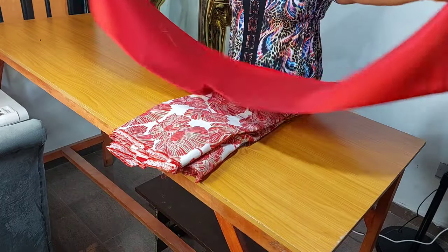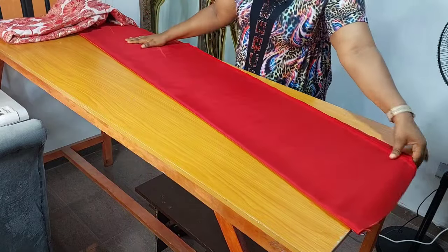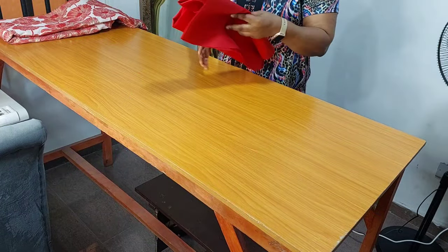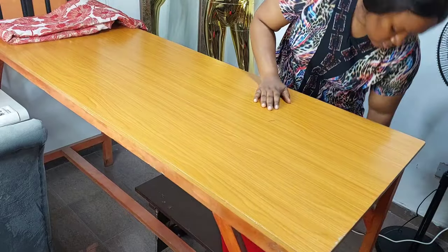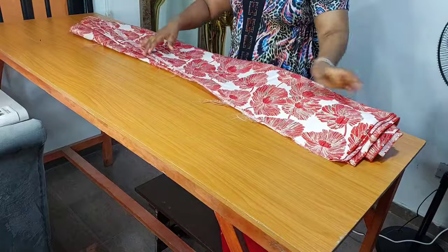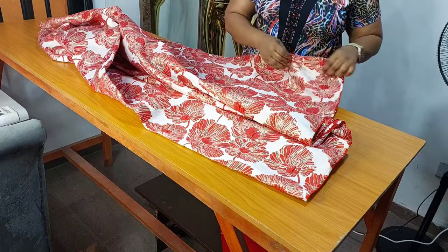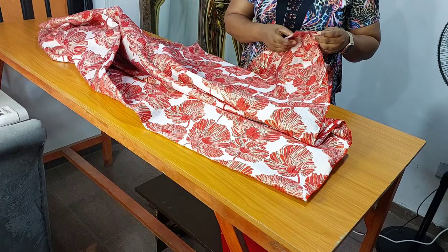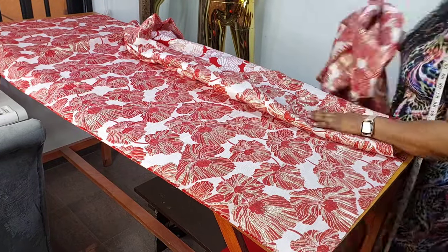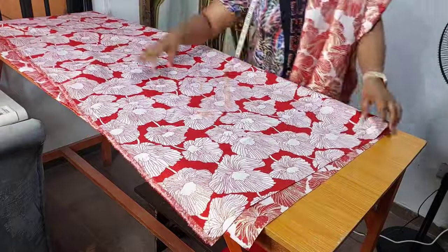On the table, I have Mikado fabric. This Mikado fabric is actually a leftover fabric from my previous project. Then I have 4 yards of brocade. This 4 yards of brocade, I'm going to split it into two. One part will be for the front bodies and the other part will be for the back bodies. So let me quickly do that. I have split the fabric into two. As you can see, the one on the table is going to serve as the front bodies.